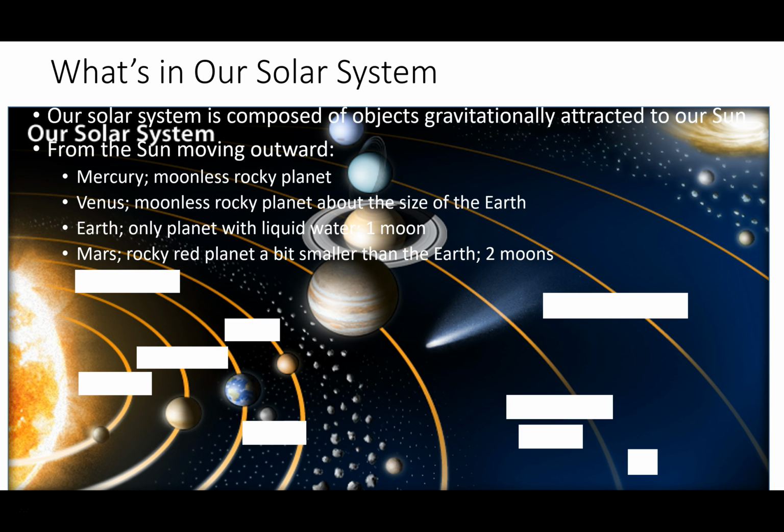But wait till you see the Martian moons. They look like potatoes. You're like, are they cool or are they not cool? Well, they're probably not cool. They look like potatoes. Okay. And somebody told me after Mars is Jupiter. But between Mars and Jupiter is the asteroid belt. I think we might have represented the asteroid belt in the hallway the other day actually.